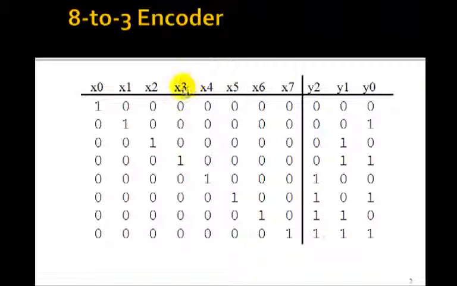What's the rule? Well, the rule is if xi is 1, then we want y to be equal to basically i. We have a problem here. Of course, i is an integer, and y is going to be a standard logic vector. So in this case, we're going to have to convert an integer to a standard logic vector. Let's see how we do that.